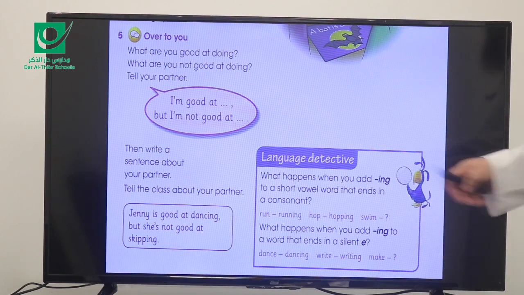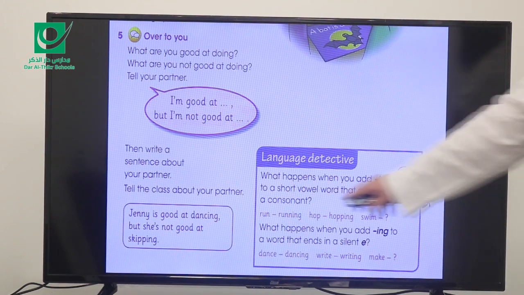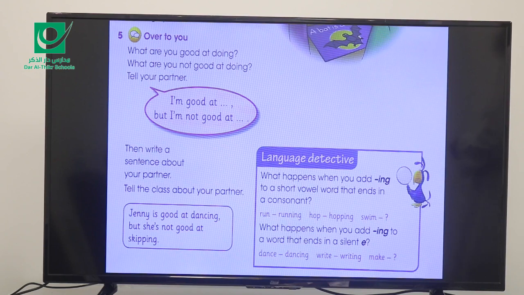Before I move, students, consonants are the letters which are not vowels. In English, we have 5 vowels. They are the A, E, I, O, U. The rest of the letters, we call them consonants. Okay, so this is very easy. I will repeat the vowels in English. All of you know them. They are the A, E, I, O, U. The rest of the alphabet is called consonants. So if the verb ends in one of the consonants, and there is a short vowel before the consonant, we need to double the last letter.